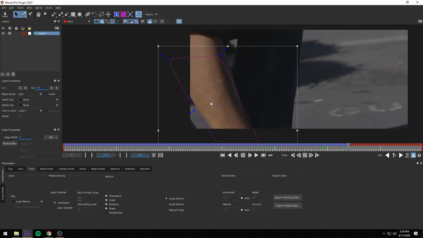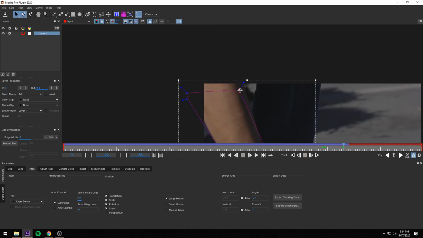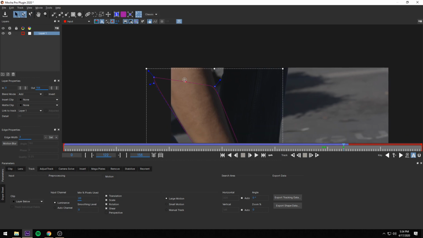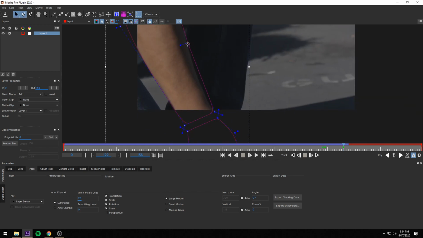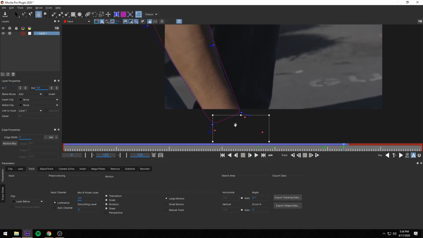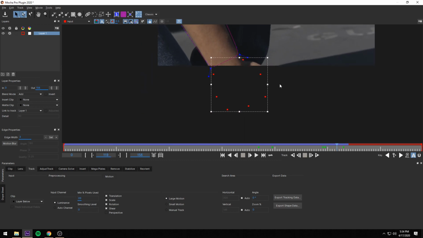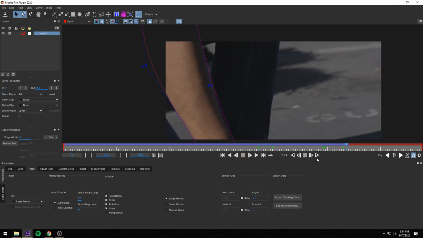I can see it's probably about to start distorting oddly here, so I'll bump that up to his hand. And then if you go into this icon right here, point insertion tool, you can add more points. Maybe drag this up, give that more of a curve. And then this is going out, so I don't really need this to do anything. So just to be safe, I'll select all the points and go to point deactivate. So those points will still exist on the whole thing, but it's not going to be influenced by that or anything.